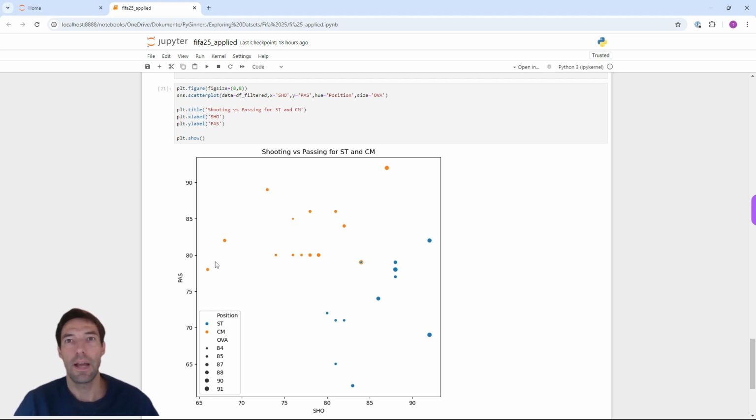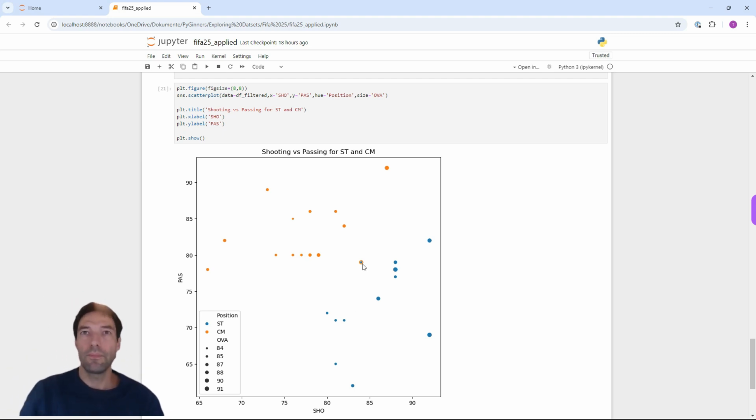We see now that the shooting strength is on the X-axis and passing on the Y-axis, and that the central midfielders usually have the better passing skills, and the strikers, which are the blue dots, are more on the right side of our chart, which indicates good shooting skills.